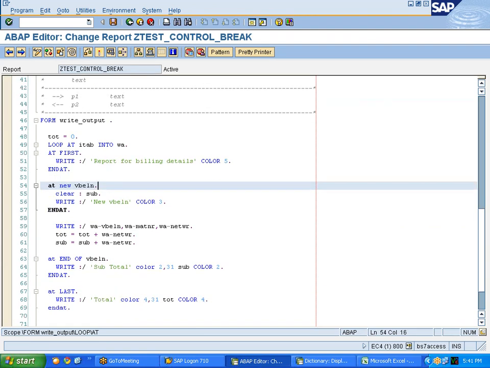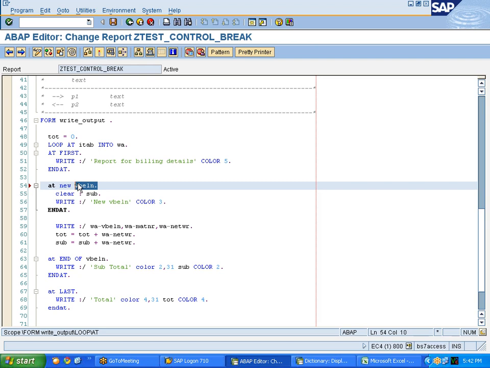And one more important point. Whenever you are saying AT NEW VBELN, what is the exact significance of the VBELN? The new work area VBELN, correct? So no need to give work area hyphen VBELN. Whenever you give a control break statement, no need to give the work area hyphen something. Field name is enough. The system automatically understands that it's a field which belongs to the work area.